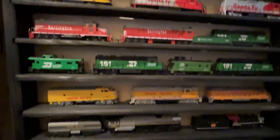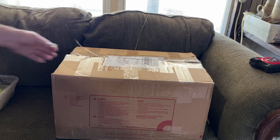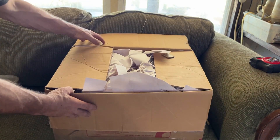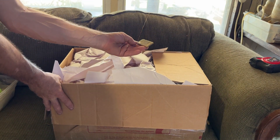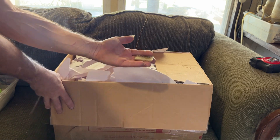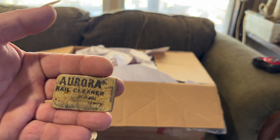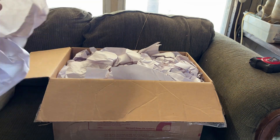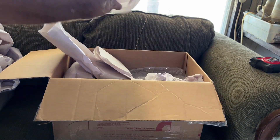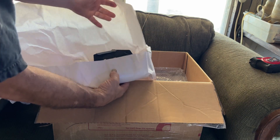It was a good eBay find — cheap box and a whole bunch of stuff. The last couple of orders I got in were packed horribly, but this thing was packed extremely well. I have gotten a couple of different shipments in and didn't do any unboxings — they weren't really anything special or really big, so I figured I would do a will-they-run afterwards. I'm not quite sure what that one item was; I thought it might be a track cleaner — if you know, let me know down in the comments below. Let's get to the unboxing.